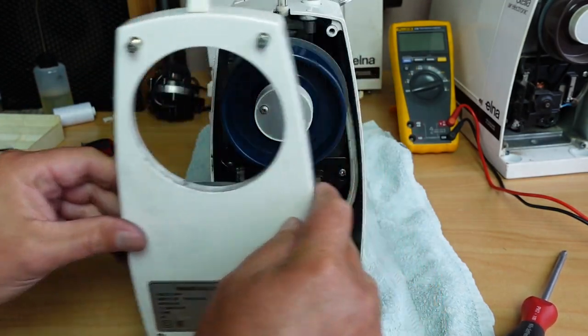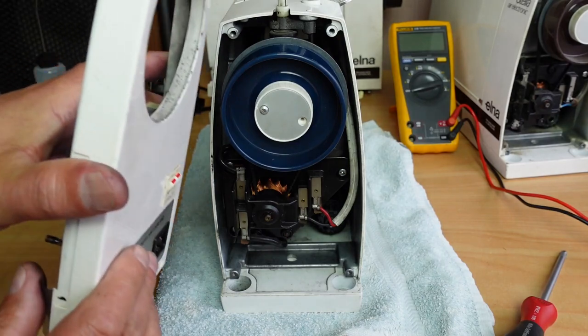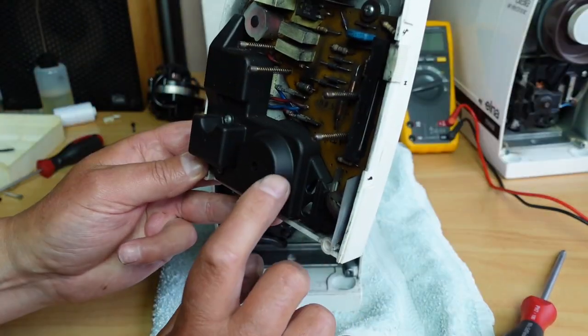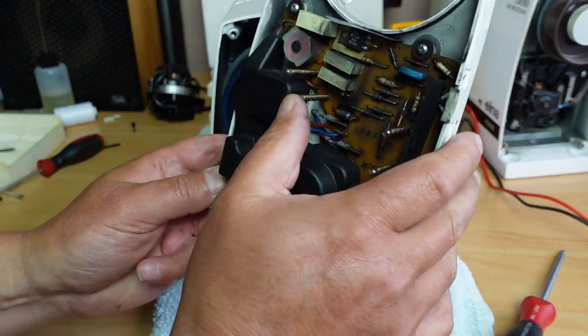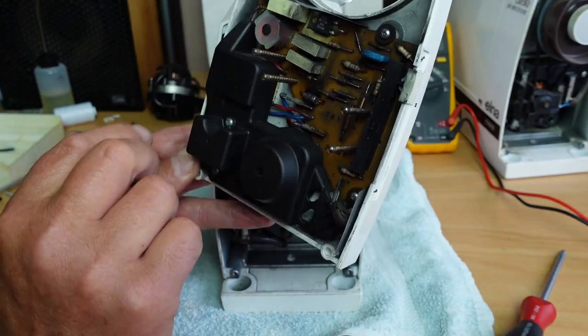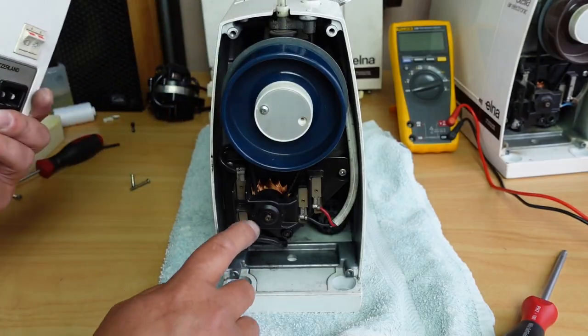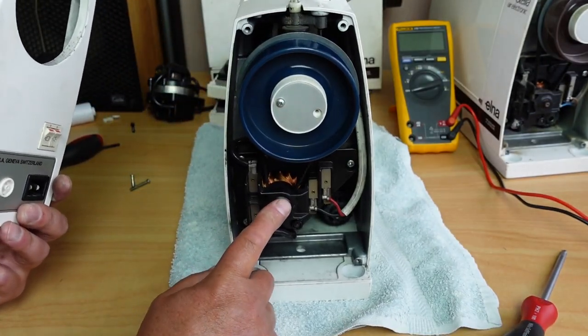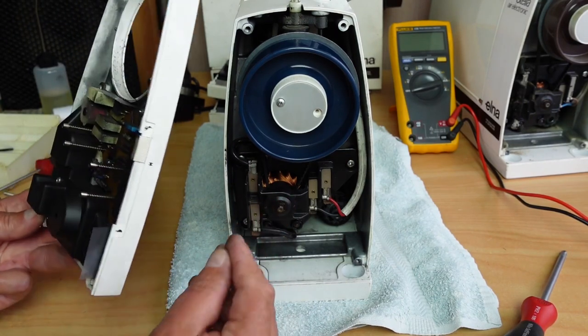Okay. Just put those screws aside there. You'll notice that I didn't have to disconnect any wires. That's because this model relies on these pogo pins here to make the electrical connections. There'll be two connectors for the light and two for the motor. That's the good motor. Still giving us a few little issues there.